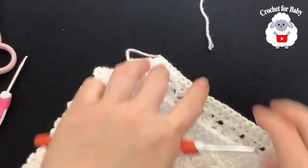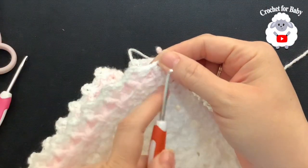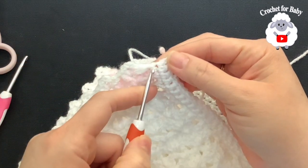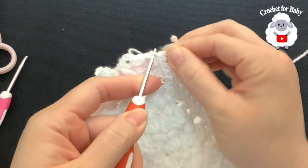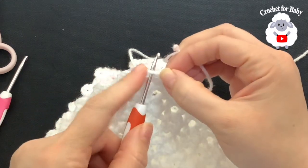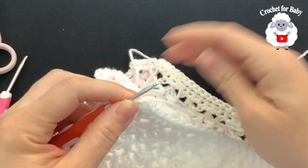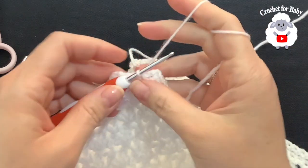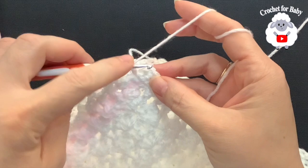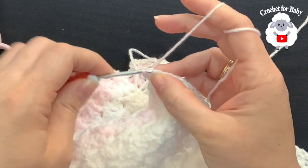So here, to begin, I'm going to do this next part with this pink yarn, and I'm going to attach my yarn right here to the first row of single crochet. See, right here. This is the first row single crochets that we did for this side. So right there, insert your hook, grab a loop like this, bring it through the front, chain 3. 1, 2, 3. Now on top of the first single crochet of the third row, make a slip stitch.